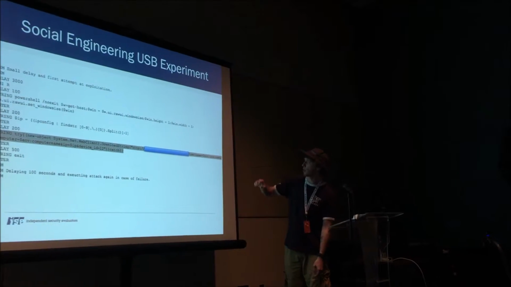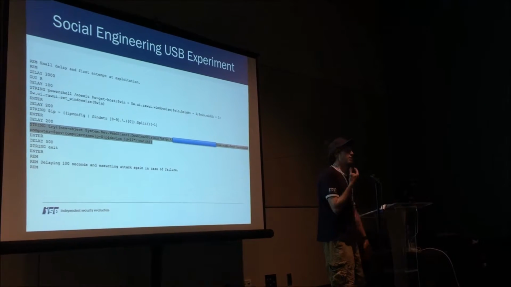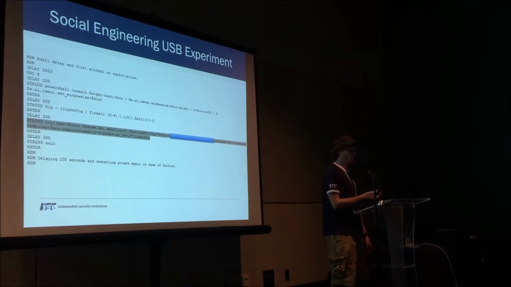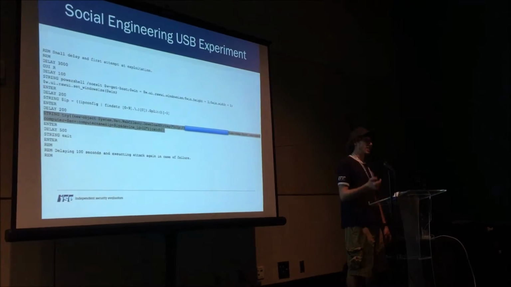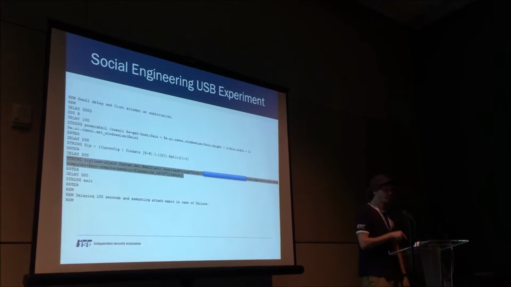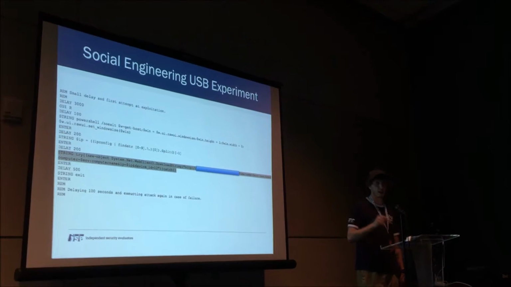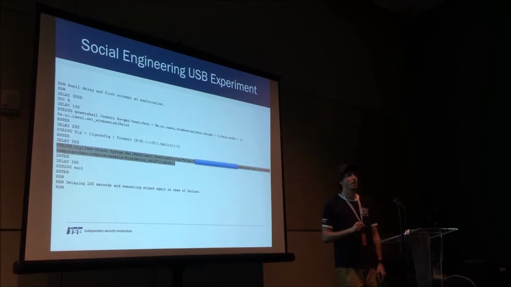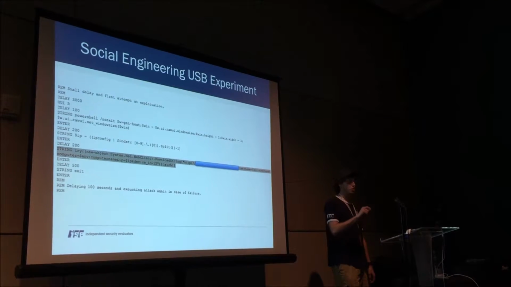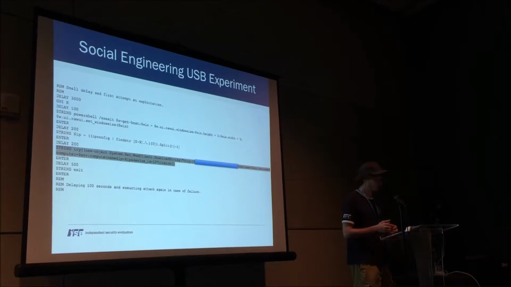And what's really important here is this highlighted string. Essentially, this string is part of the PowerShell payload that we leveraged. All we're doing is instantiating an instance of the web client method, and then we're invoking the download string method of that object to download a file and write it to the file system.